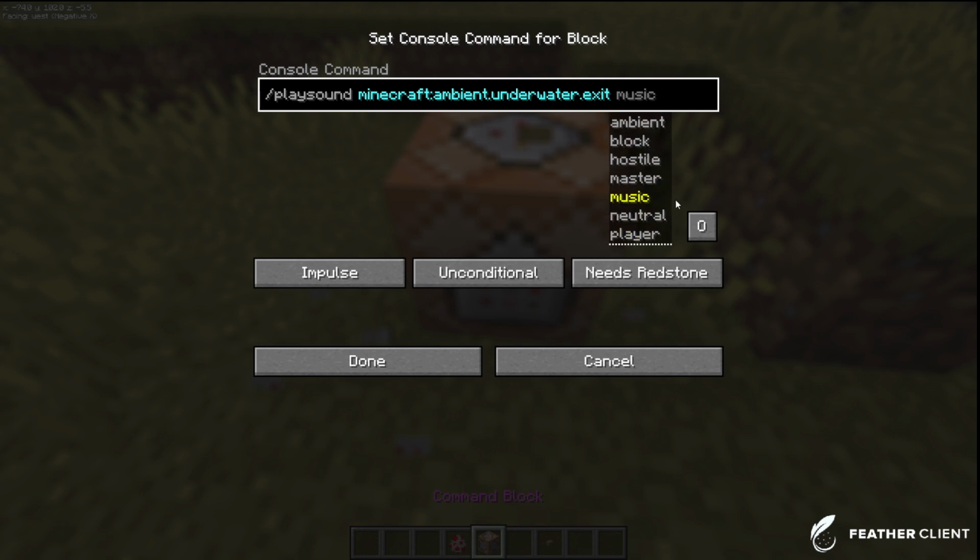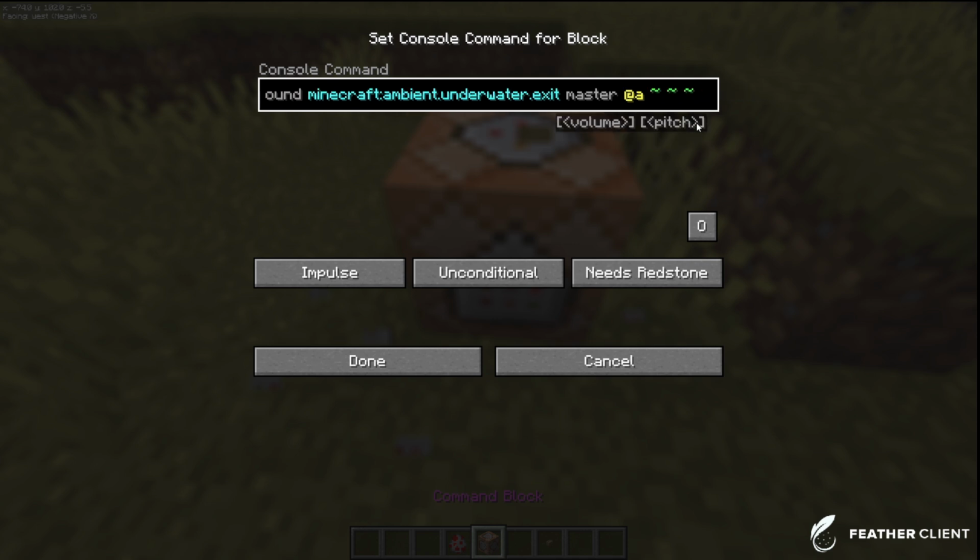This is what music section you want it to be in. So if someone has their music in their settings all the way turned down, no one's gonna be able to hear it. So normally, if you want everyone just to hear it, just do master. And then I just do all players. And yeah. So then I do that.